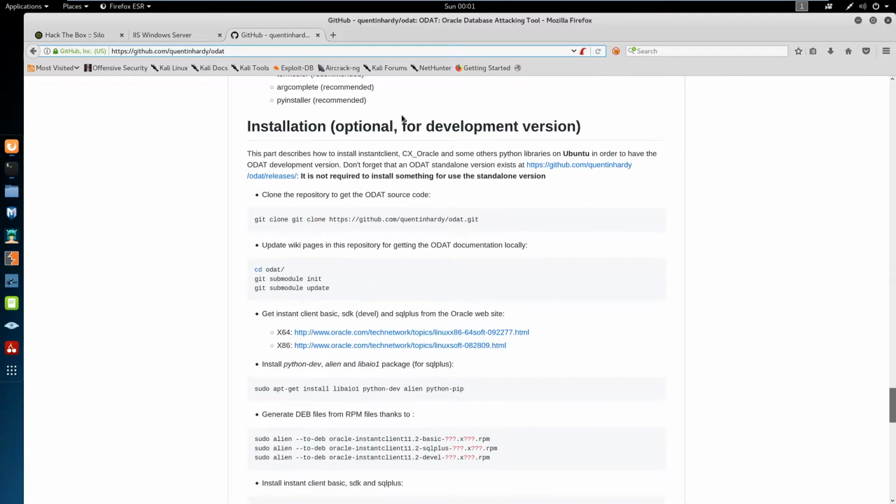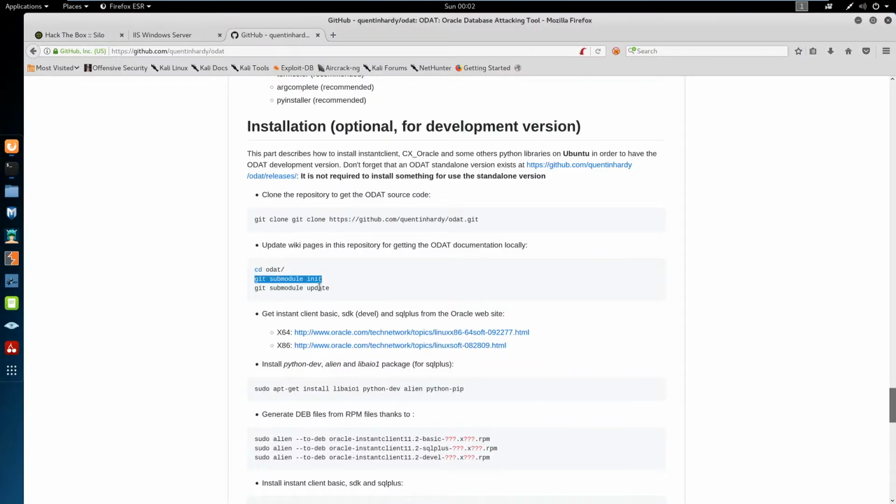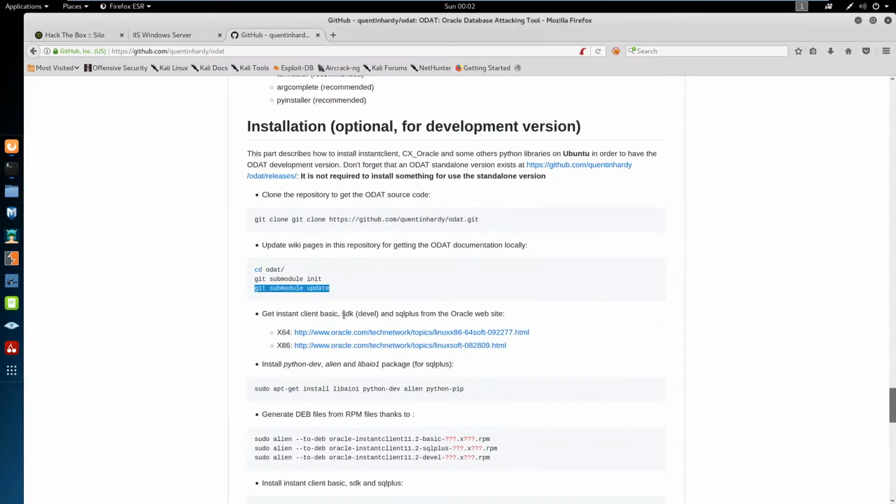Dependencies. Installation. Optional for development version. So we did that. We go into ODAT and we run that, and we will run this. Okay.